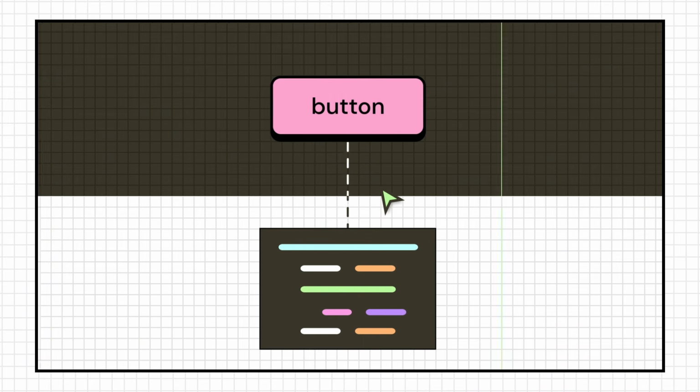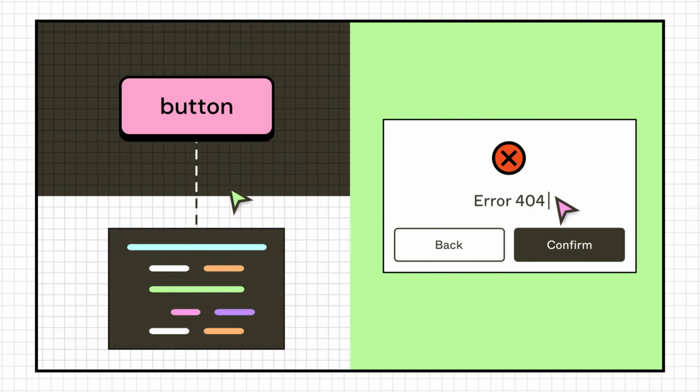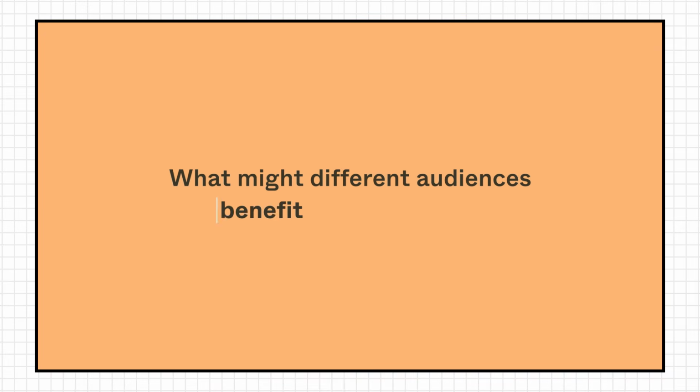In the next video, we'll check back in on Kai and the Habitz team as they document their design system, support people who want to use it, and decide how to maintain it over time.